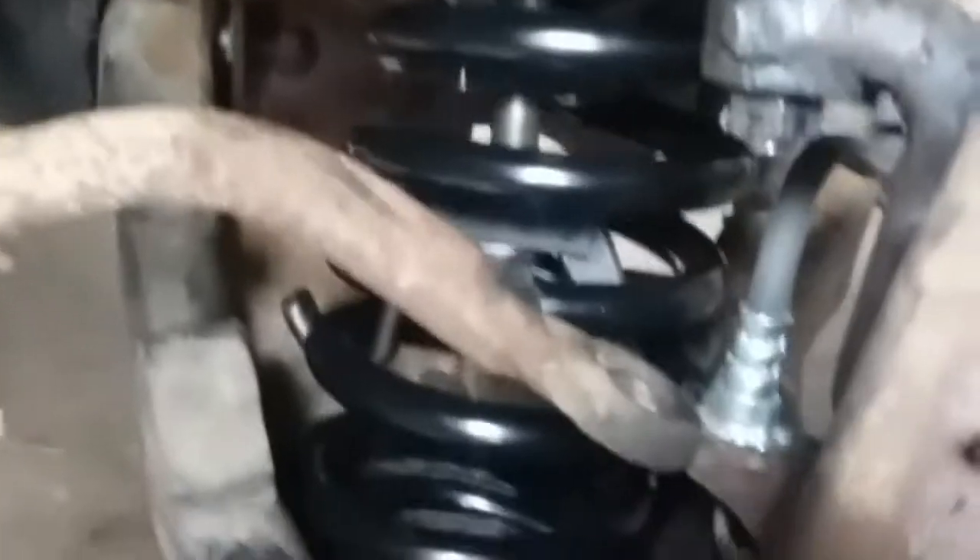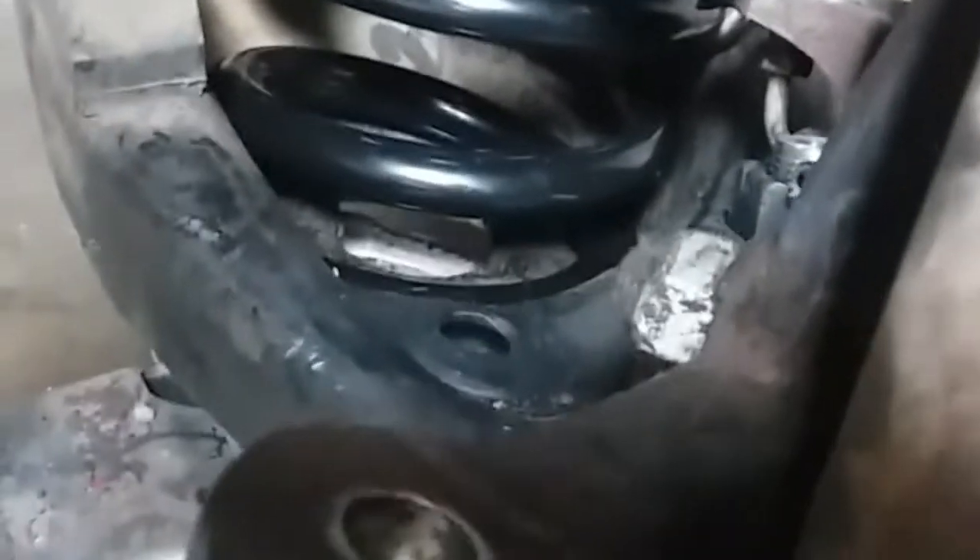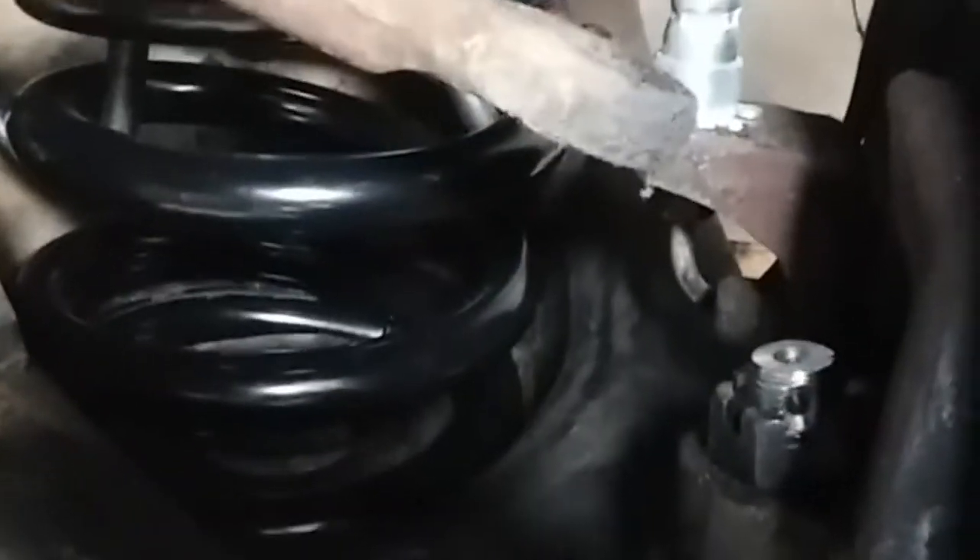As you can see, spring's in place, lower control arm's in place. I have the new nuts in there. Obviously, if you've got a floor jack, this will make life a lot easier. For those that are actually doing it on the floor like I am, this helps to get that control arm into place plus compress the spring just a little bit more, because you never have just enough to get this upper one in to where you can get the nut on it.